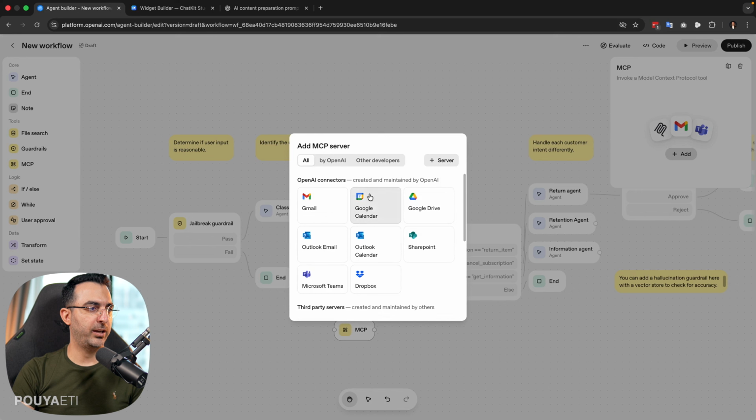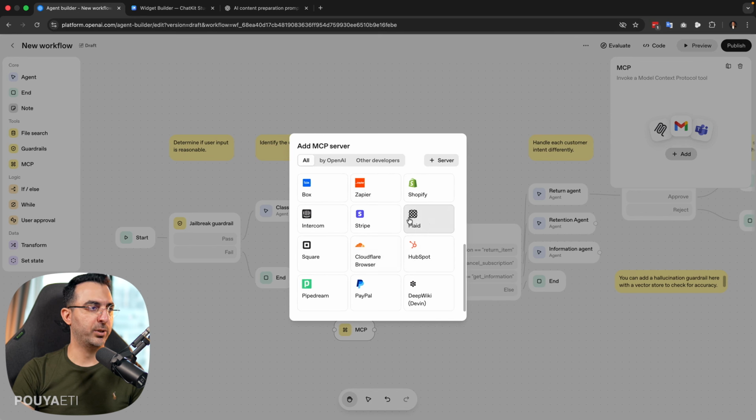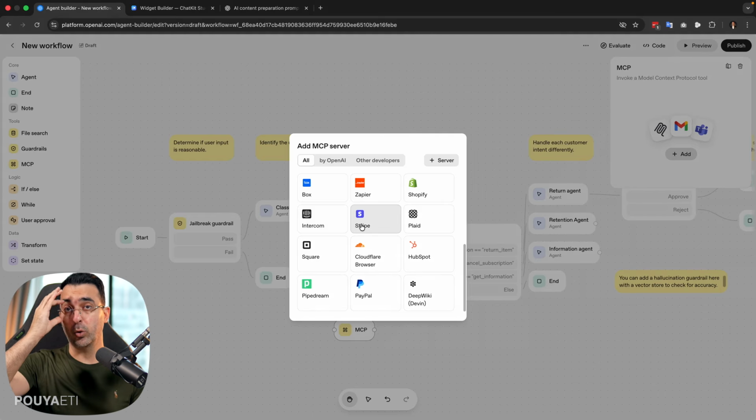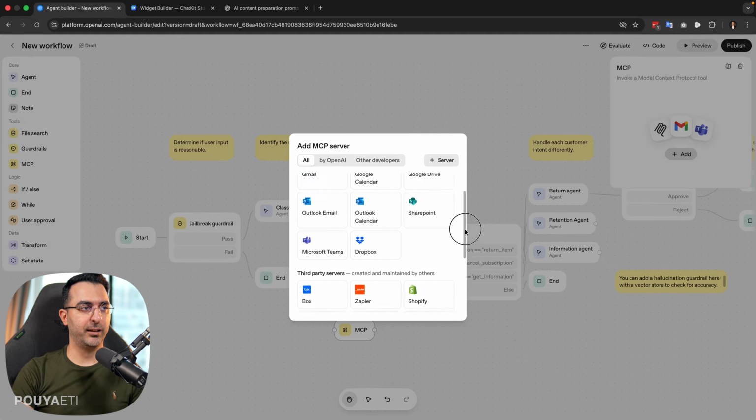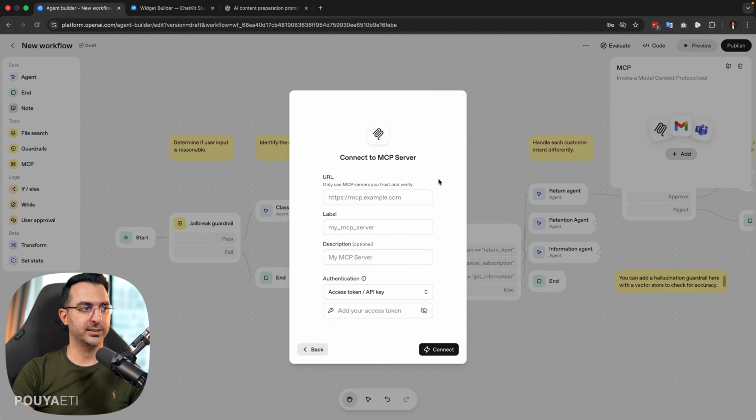We have many other tools here. We have HubSpot, we have Stripe, we have Shopify. For example, if the process was successful, for example for placing orders, then send the user to Stripe so the user makes the payment. And these are the tools that they have here, but we can also click on server and connect any other tool out there with API, which in another video I will explain more about because it's a little bit complicated.